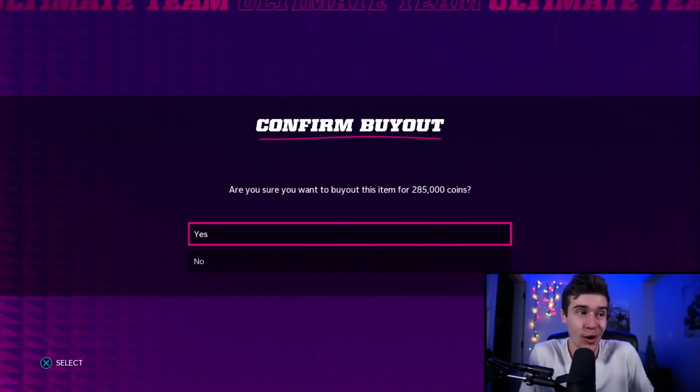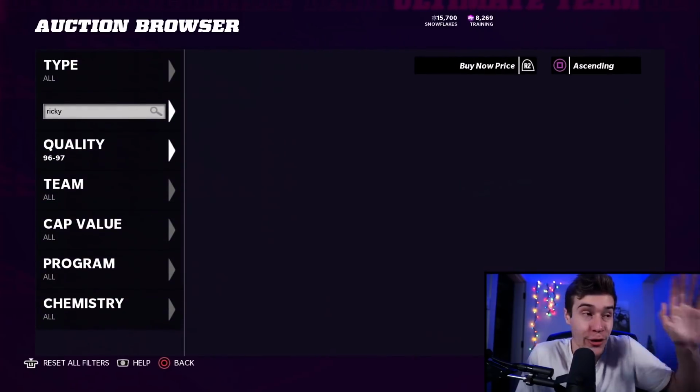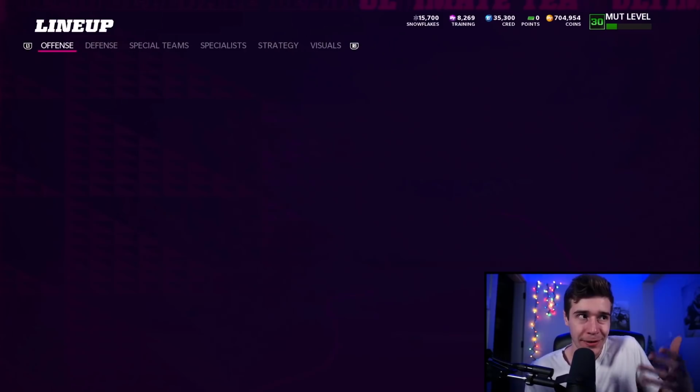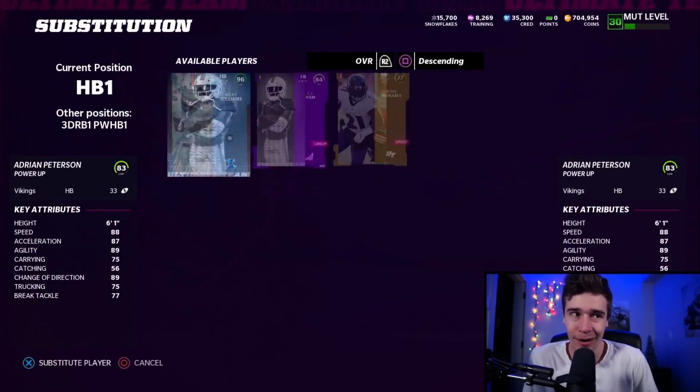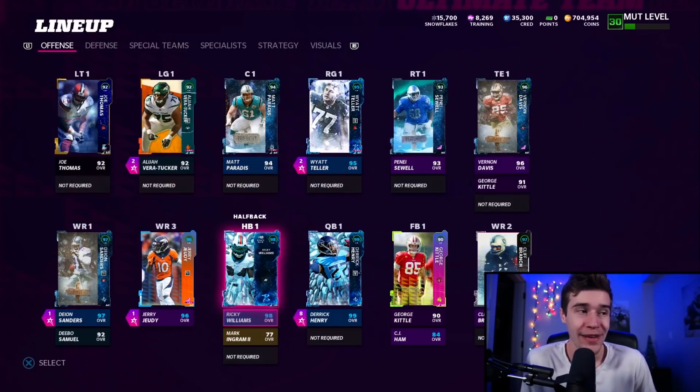As you guys will see, 285k for a 96 overall. If you guys will remember, the 95 overall, that card was selling for a price of like 330k. The AP, who's a lower overall, is selling for a higher price than Ricky Williams, who's a higher overall. So we literally made coins by getting LTD Ricky Williams, who actually has better stats than the AP card. As you guys will see, we're gonna put Ricky Williams into the lineup right here. We'll be able to sell off the AP power up.